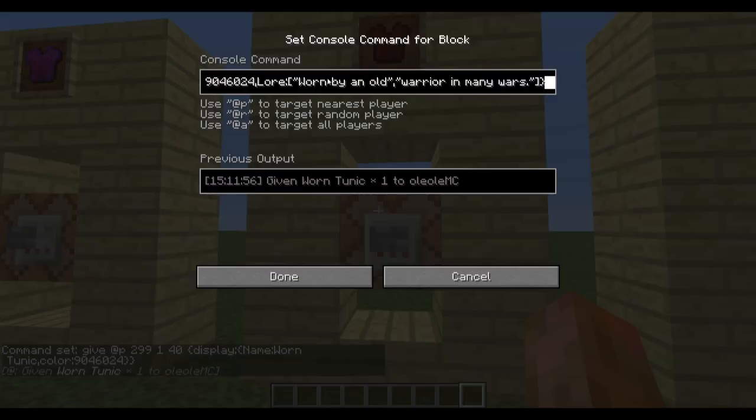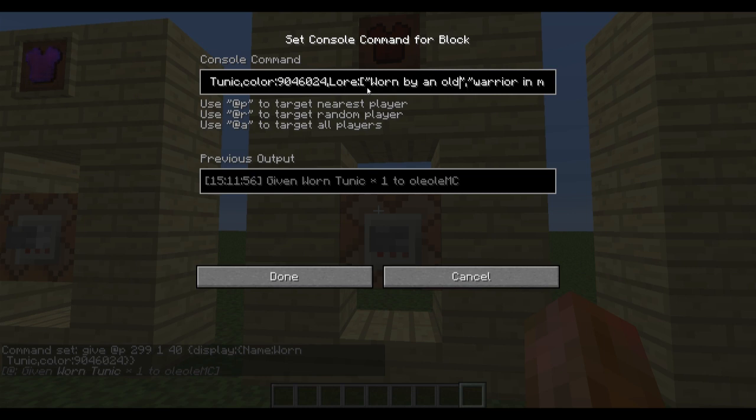Now we want to add a lore. This is as simple as everything else. You just add a list inside of the tag compound called display. We're still in the display tag, and a list is represented by square brackets.